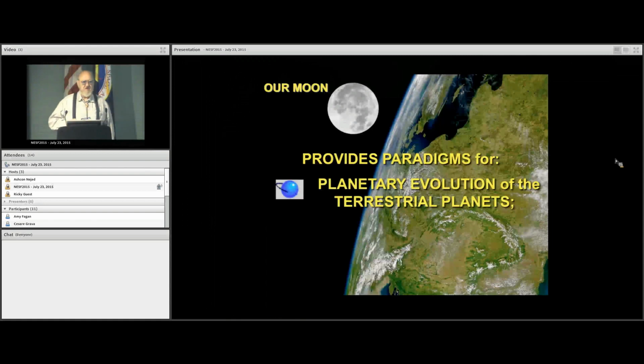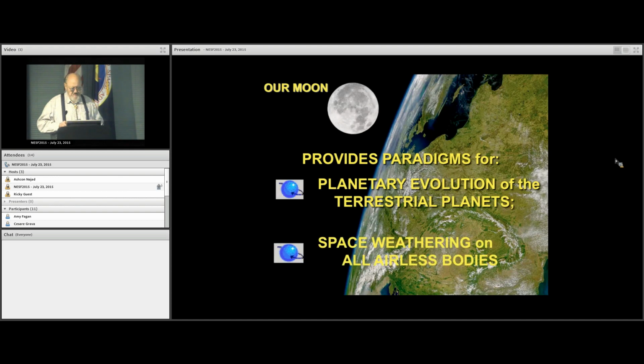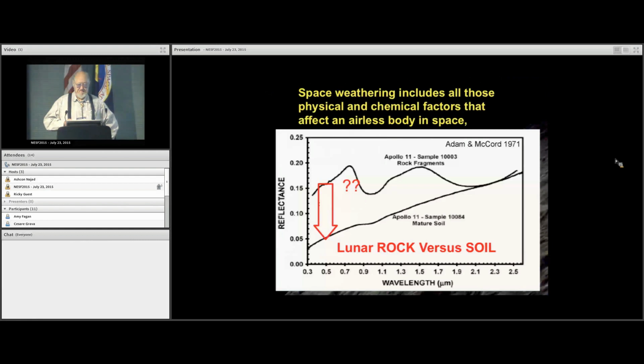Lunar magma ocean was a big thing. And now everybody, terrestrial geologists, talk about magma oceans, magma oceans. I said, oh, you mean the lunar magma? What's that? They don't know where it came from. They don't realize that the iridium anomaly came from our work on lunar rocks, trying to identify which rocks had a meteoritic component and which didn't. That's where the KT boundary came from. So there's lots of things that come from the moon. Today I want to talk about space weathering on all airless bodies as given to us by our friendly moon.